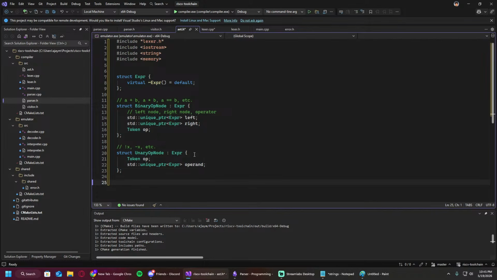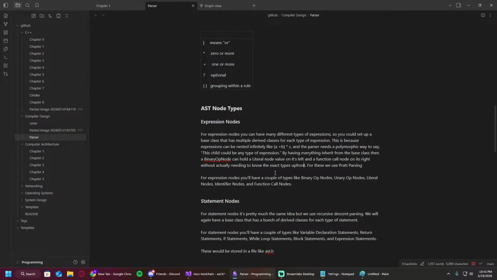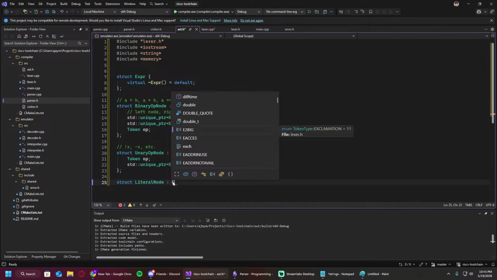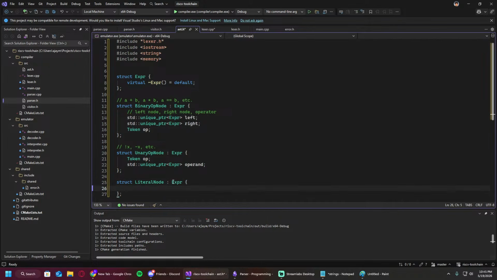What other types were there? I believe literal nodes as well. So literal node, and inherit from expr.